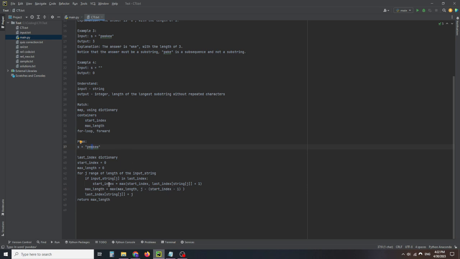I didn't want to just say j minus start_index plus 1, because it would be harder to explain if I just have this plus 1 as opposed to having it minus 1 and putting it in parentheses here. And this logistically makes more sense in my head.